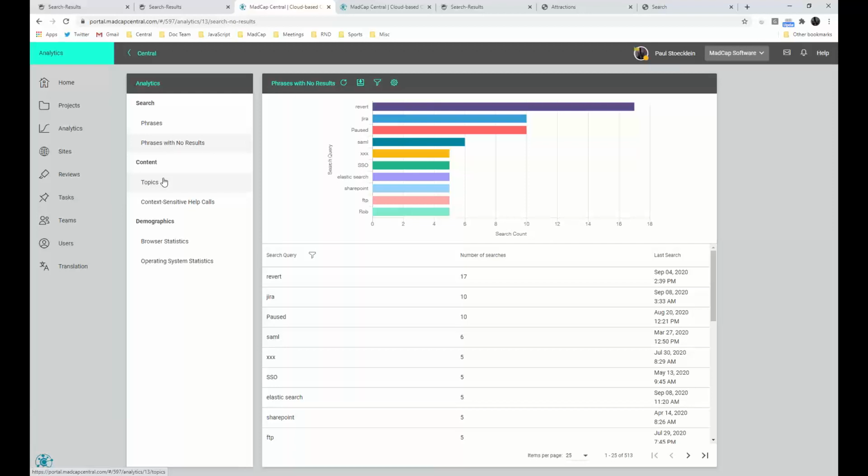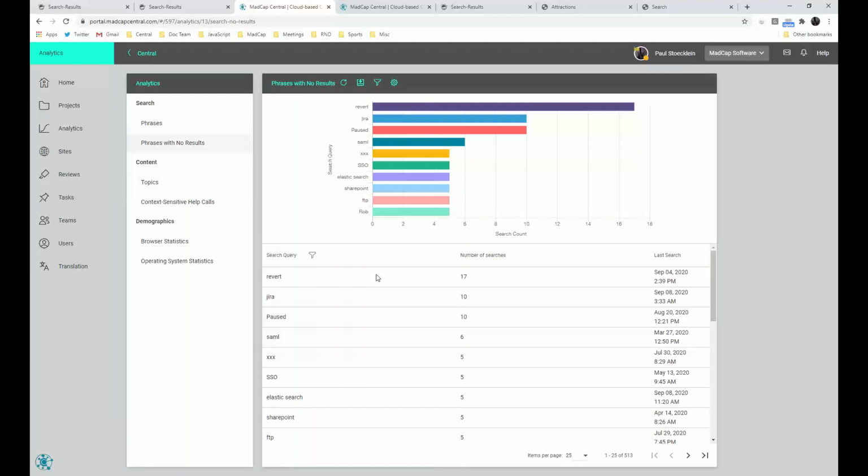It's not just a matter of whether the content's missing, but maybe it helps you create some synonym relationships in your Flair project, which again, you don't need Central for that. But if you don't have the data readily available, it's really hard to guess and think about how people are searching. If you didn't know, something was sort of in your face telling you, gosh, everybody's searching on couches and I've documented sofas. Well, now I can quickly create a search synonym in my Flair project so that they both equal each other. No matter what people are searching on, they're going to find it. We don't have to rewrite anything or create new stuff.